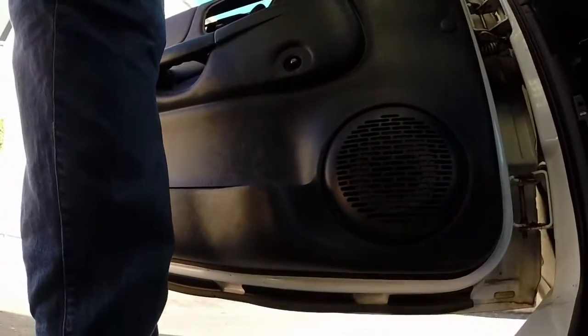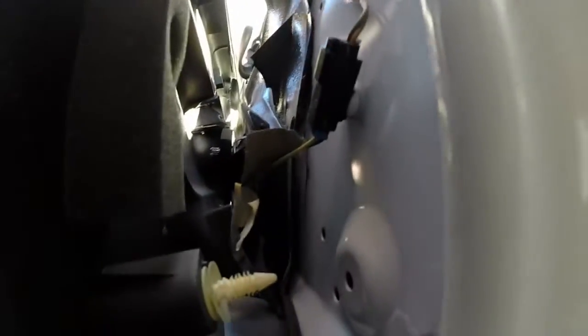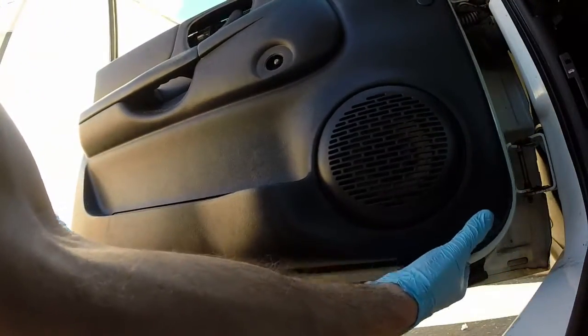There you go, that one's free now. And there's another one immediately below it. There's number 3 removed. Number 4 comes off quite easily. All you have to do is get your fingers underneath and pull right here.